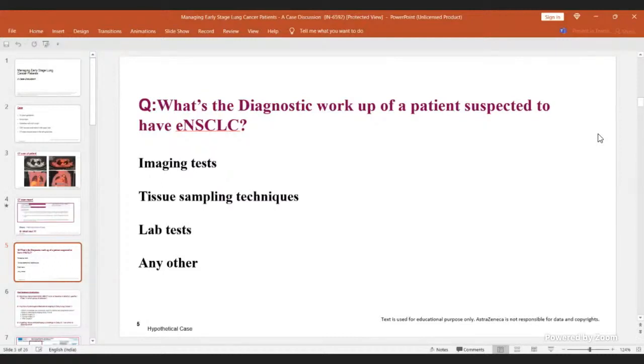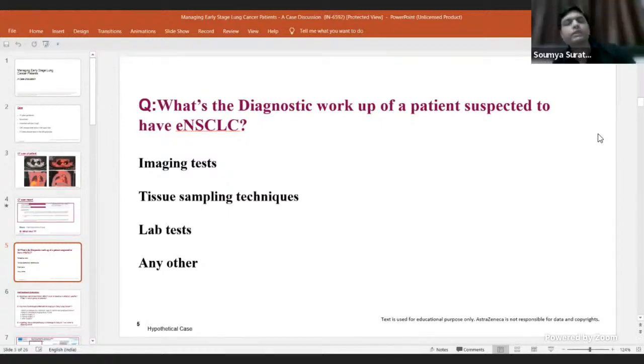And if it is positive on TBNA, then probably mediastinoscopy is also needed. If the patient has already N2 node positive, then you still have to prove that with mediastinal staging, that it is actually positive. So the only patients where you can exclude mediastinal staging are those with a peripheral nodule less than 3 centimeters in size and N0 on imaging.